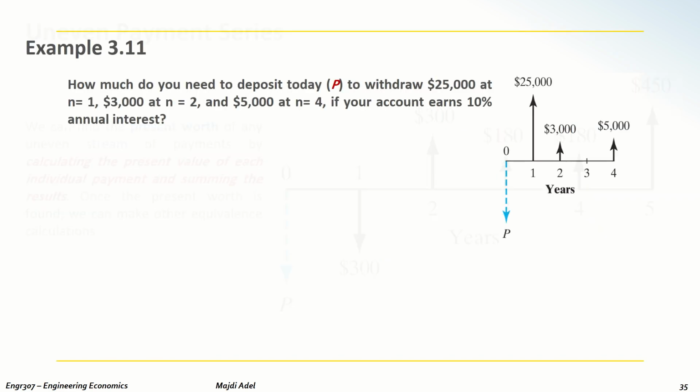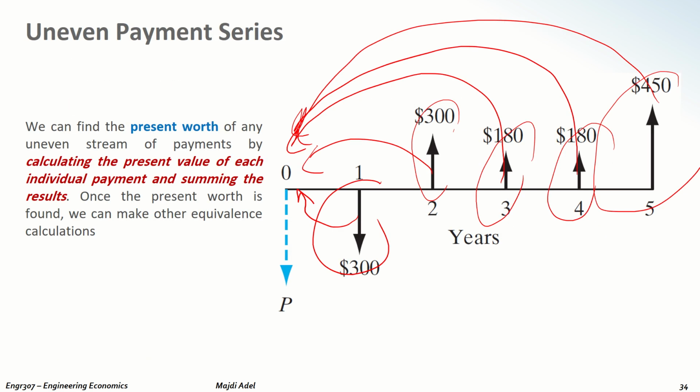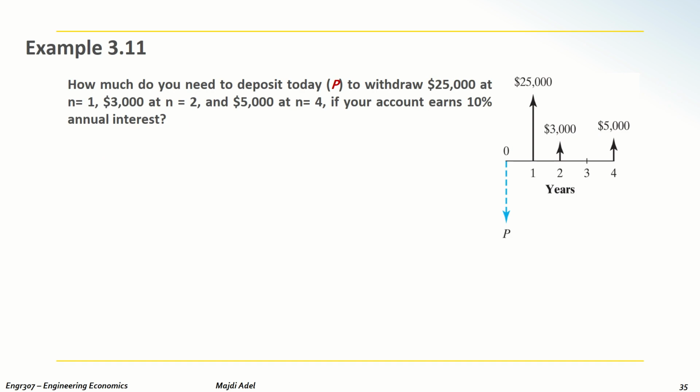And there is nothing to prevent you from calculating either B or F. We can calculate the present value or the future value. But as a convention, as people are used to, we always calculate the present value, and we can always convert the present value to a future value using the compounding formula of a single payment cash flow.